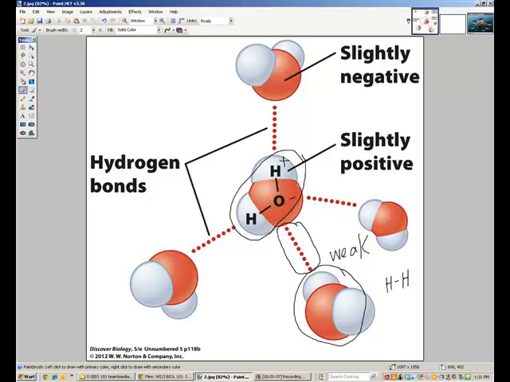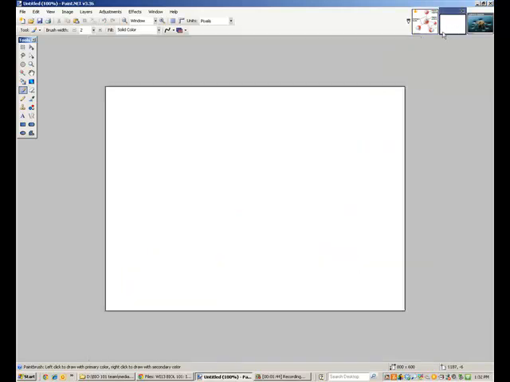So this is a polar covalently bonded molecule. And here's another polar covalently bonded molecule. And they are weakly attracted to one another through the hydrogen bond. So what you see is minuses and pluses lining up with one another. And these are very, very weak. They break at room temperature. Water sitting in a glass will break and form every few trillionth of a second. It is that fast. So the hydrogen bond is very dynamic. It's constantly breaking and forming. But it's really, really important to all the properties of water that we want to discuss.